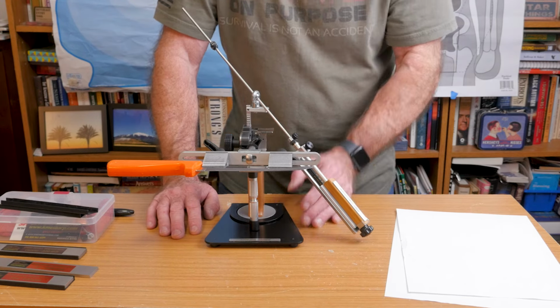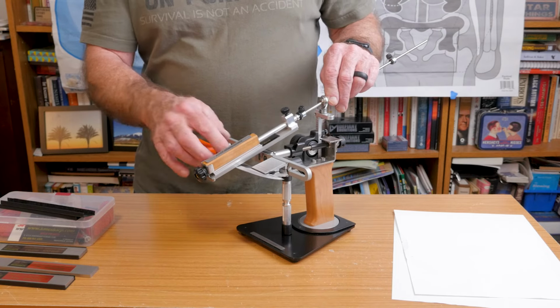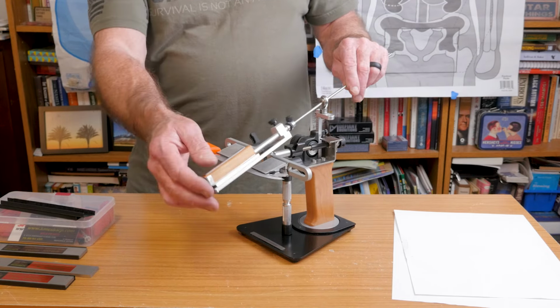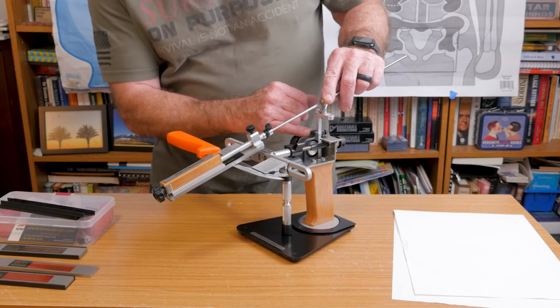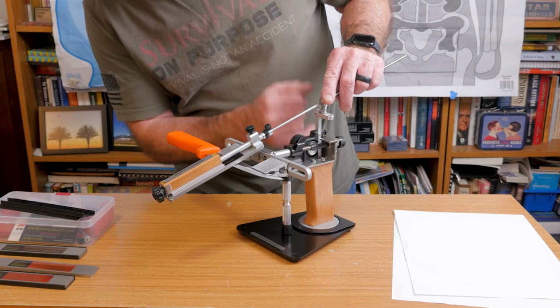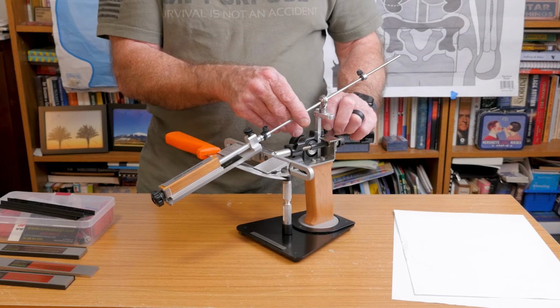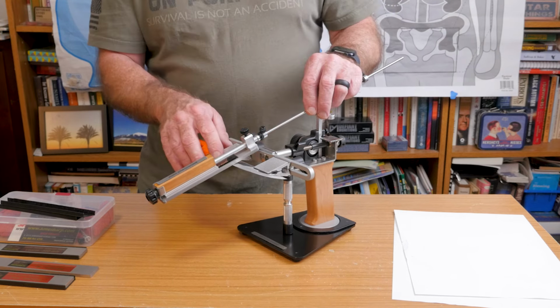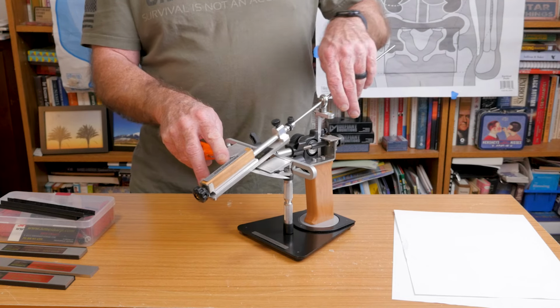Okay, so the first part of the process is making sure you've got the right angle on the stone, because it absolutely keeps the same angle, but you want to make sure that angle's right. There are some angles written on this little bar here, which you raise and lower to set the angle. Those should be thought of as guides. If there's already a bevel on your knife, and you're not just trying to put a whole new angle on it, then you need to know what the existing bevel is.